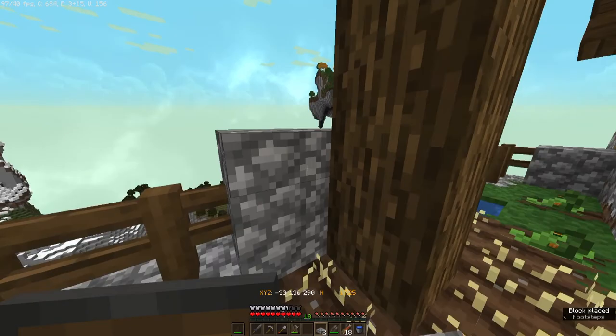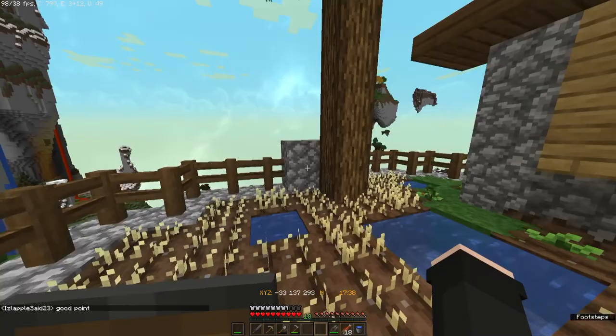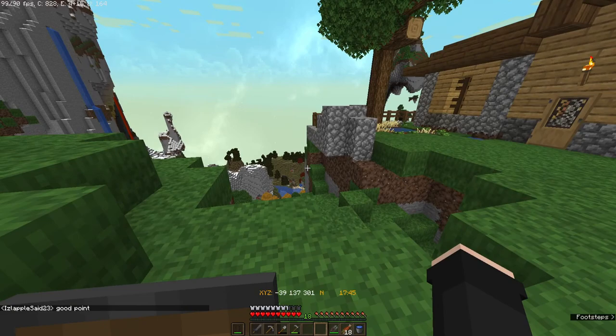Let's place the slabs here. Maybe one there and one more there. Why not? So it gives a smooth look to the wall that I'm trying to create here. And all right, let's just get around with this.